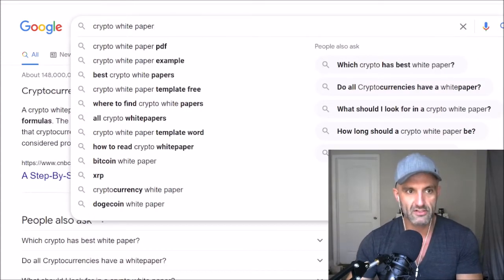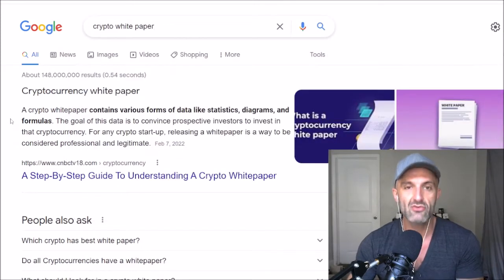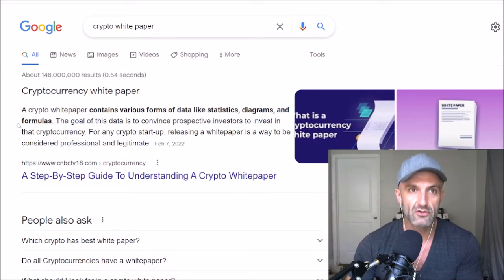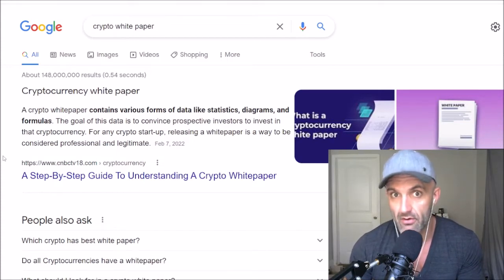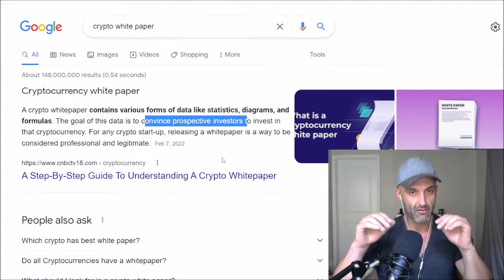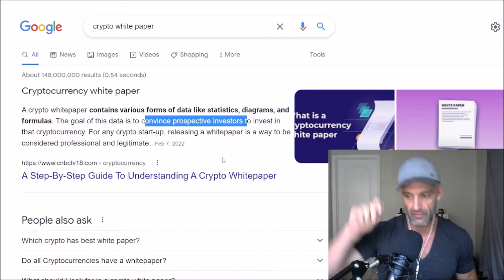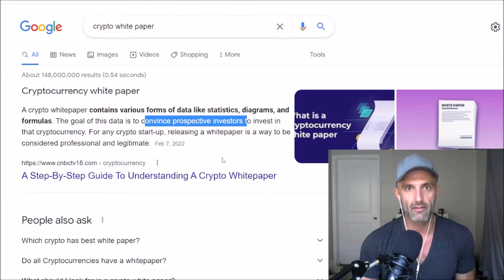Let's take a look here for a second. Crypto white paper. What is a crypto white paper? Look at the second example that comes up here. Crypto white paper example. Best crypto white papers, right? How do you get an idea of what a good crypto white paper is? Or know what's in crypto white papers? Or be able to distinguish if a crypto white paper is a good crypto white paper or it's a shitty crypto white paper? By reading crypto white papers. It's pretty simple. And that's what I've been doing. And so a lot of people I see doing this to try to get this, right? They're trying to put out a white paper, shitty as fuck, to convince people to put their money into something, because then they can say they have a white paper, because they know a bunch of you fuckers will never actually read their white paper, even though it's trash. So let's get into this a little bit more.